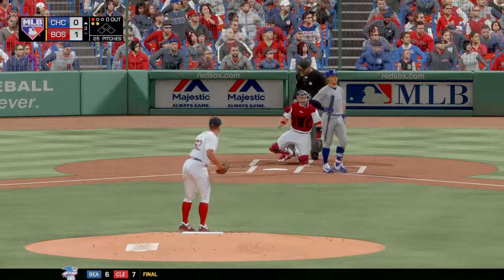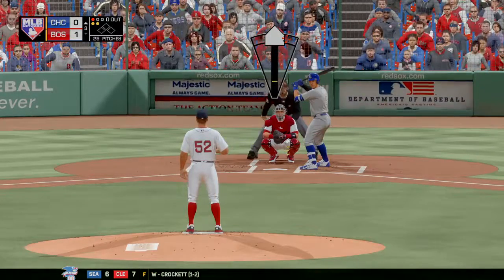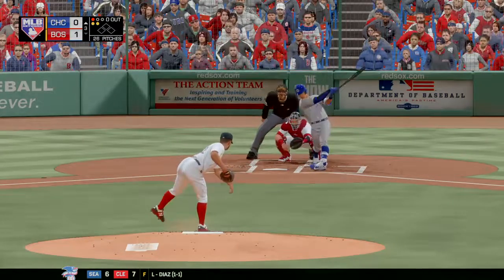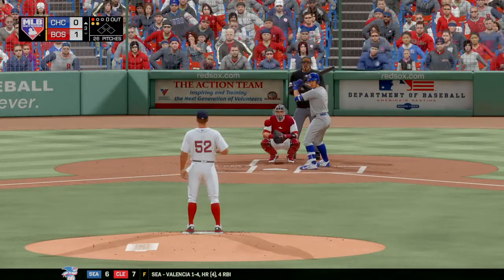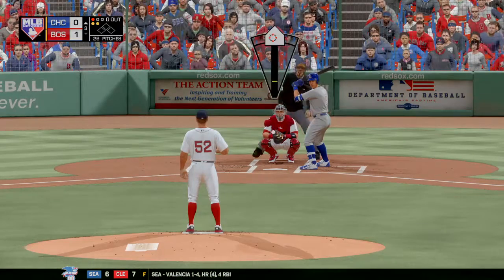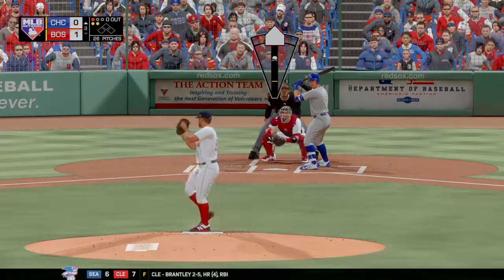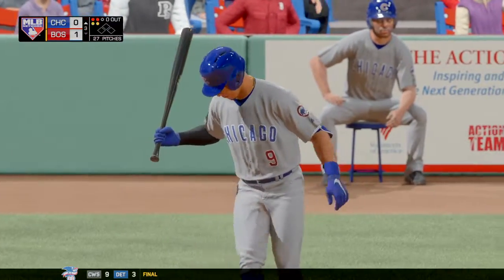Here's a high foul ball as it finds a lucky fan in the upper deck for a souvenir. And a swing and a ball hit foul heading for the seats. So another foul ball here, and it remains 1-2. Now another 1-2. And the slider stayed low apparently for a ball.